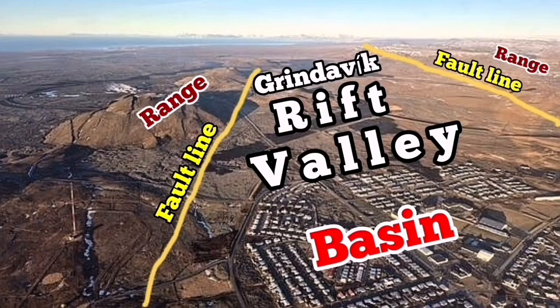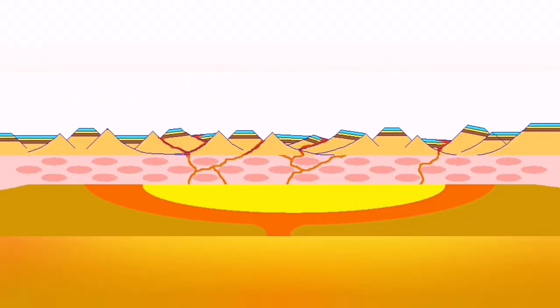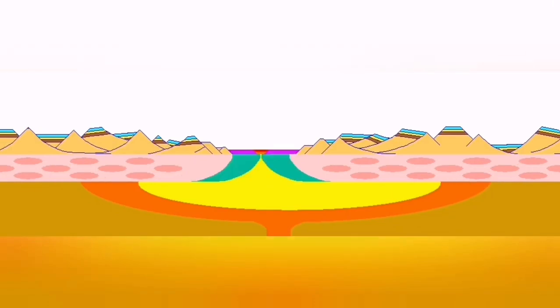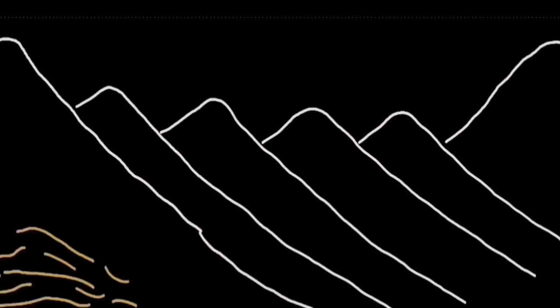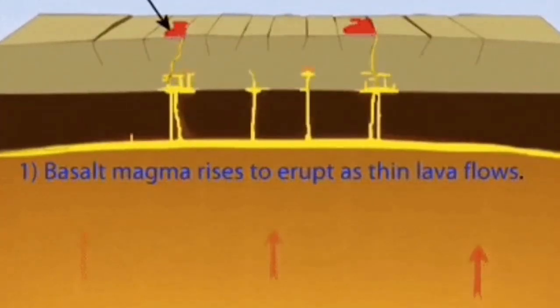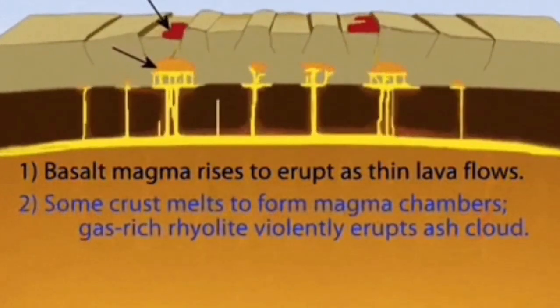A simplified version of that is this. What we think is that the stretching of the lithosphere creates this uplift of the magma and eruption. And the Svartsengi volcanic system is formed here in this setting. We have had eruptions usually for the last 4, 5, 6 months. This is how it happens.